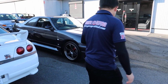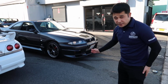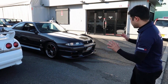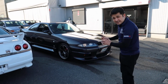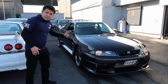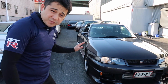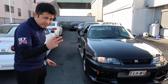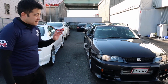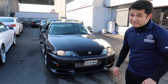This is the dark gray pearl Nissan Skyline GT-R R33, and in this color Nissan actually made only less than 4% of all GT-R R33s. And this one, ladies and gents, is pretty rare, I tell you what. A little bit of information about the car itself. It's a year 95 March edition, which makes it USA import legal in just 3 months from now, and it's got only 61,900 kilometers, which in terms of miles is less than 35,000 miles.